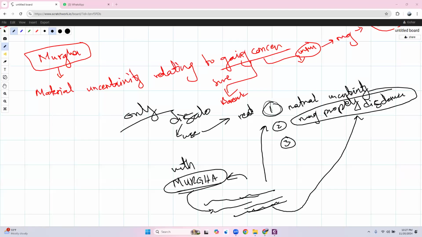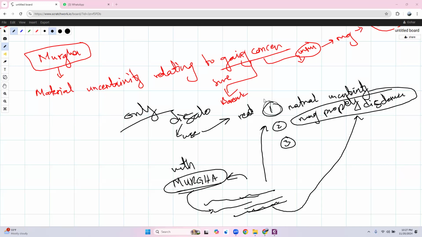Can you hear me? Yes. Can you see the screen? Wait, I'm trying. Yeah, now I can see. Okay, great. Now, what was I saying? I was saying that Murga paragraph is only added. You asked another question. Yes, but wait a second. I don't know the question you asked because it cut off. Go ahead, ask. I'm going to repeat it.